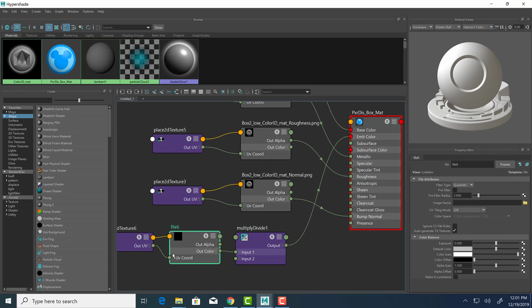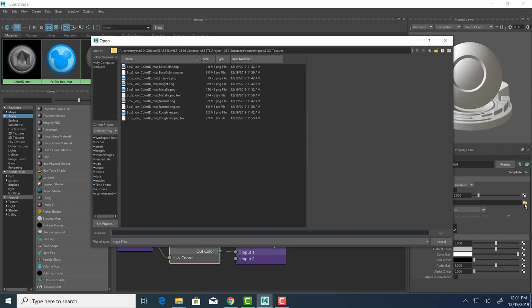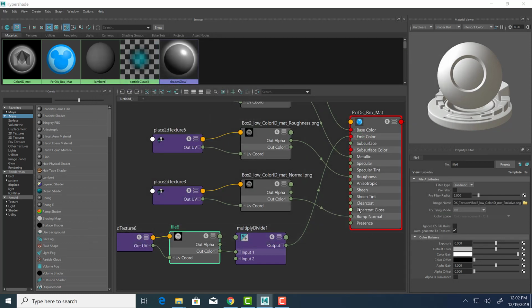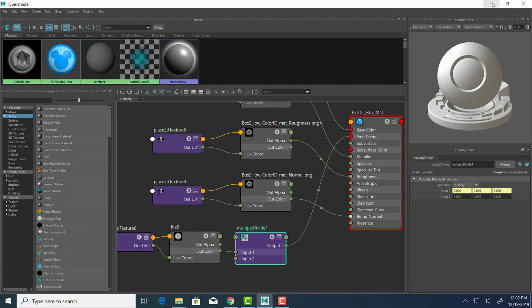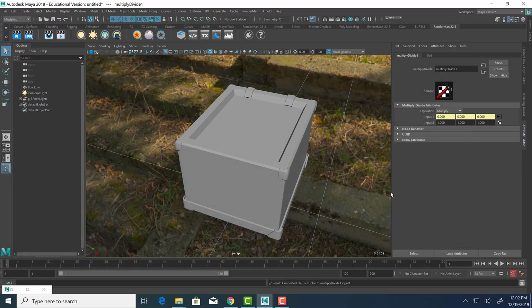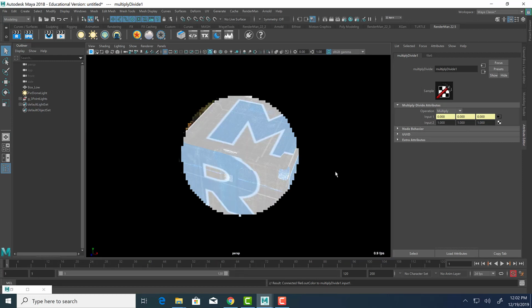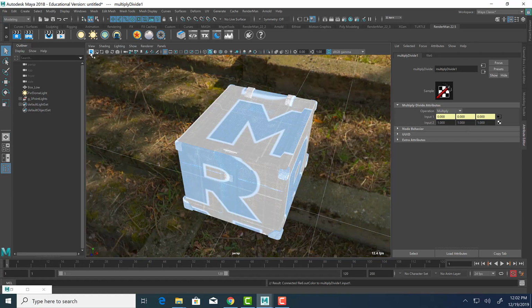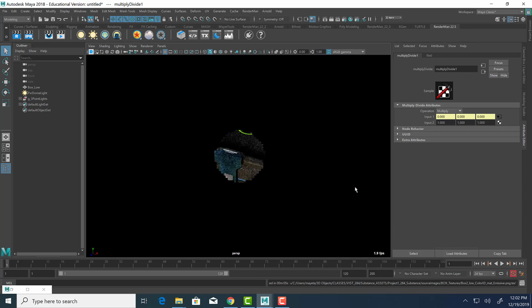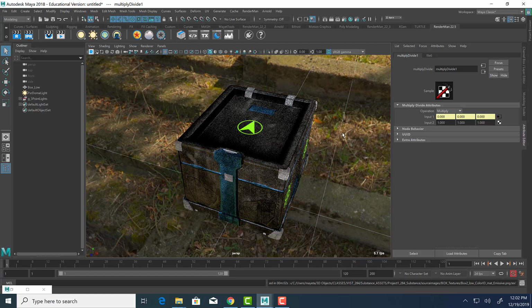All right, so now for the file, we are going to go to the file folder here, and we're going to find our emissive channel, and we're going to open that. Let's minimize this, because we have it over here. And let's see what this looks like. See if everything is showing up the way it should. Well, it needs to update. Here we go. All right, there it is. So we have our glow.